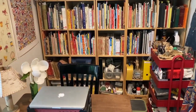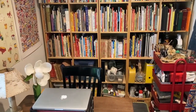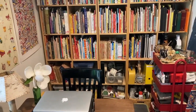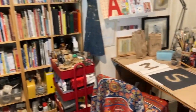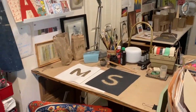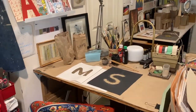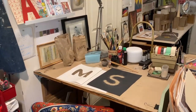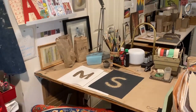And this little desk used to be my quiet contemplation corner, and now, ironically, it is my Zoom station. And here is my drafting table where I experiment and muck about with different materials. Right now I'm playing with sand and trying to paint with mud, which turns into dirt once it dries and kind of makes a big mess.